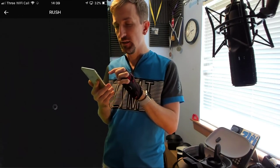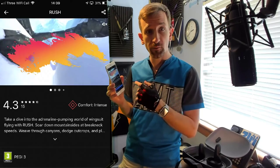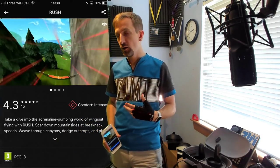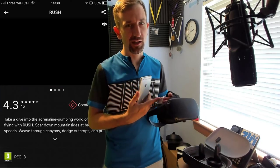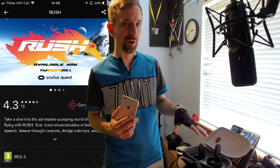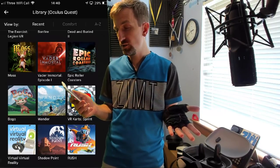One thing people ask is: I've heard VR can cause sim sickness. While some people still do get sim sickness, the Oculus Store has a comfort level rating for each title. Rush — a game about diving off a cliff with a paraglider and wingsuit — is an intense experience. Even for me, that first dive off, you almost want to fall over. So just ease your way into VR. Because of the resolution and quality titles on the Quest — it's a heavily curated experience, so underperforming apps aren't allowed — things run really well and generally won't induce sim sickness.